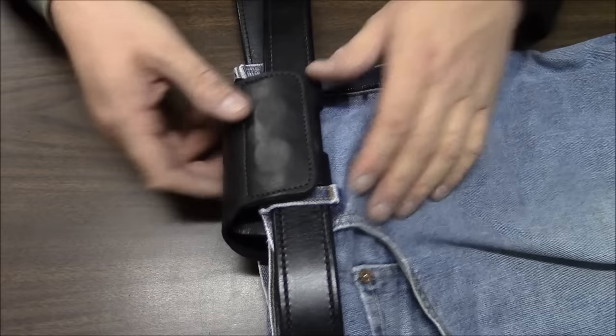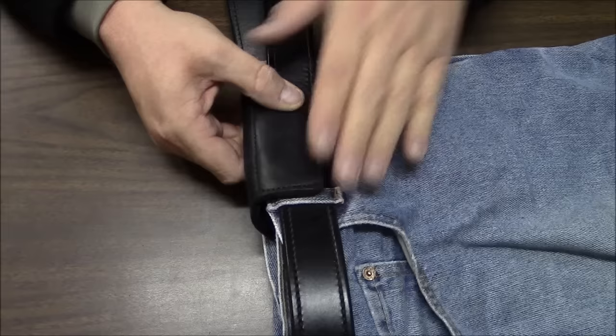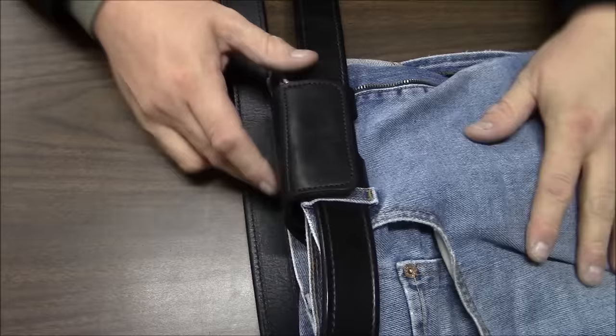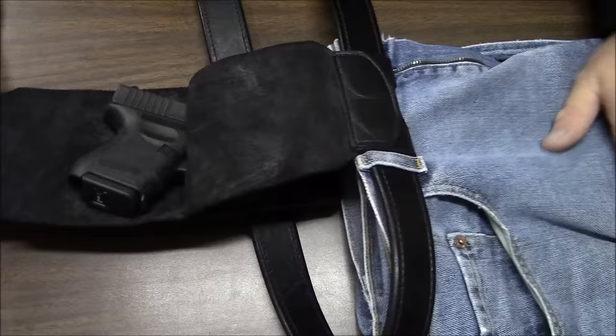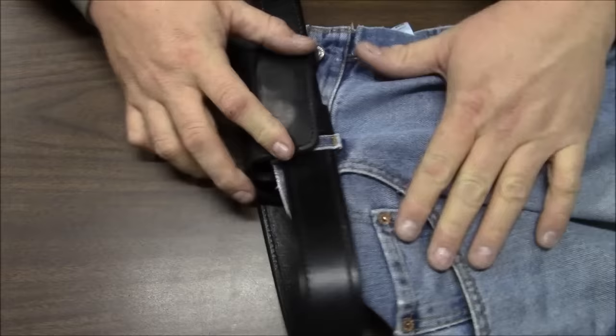The only thing that goes in your waistband is this portion right here. The gun starts here and goes down, so the gun is not in your waistband. It doesn't increase the size of your waistband any more than about an inch. So you grab this thing with one hand, yank it out, it exposes the pistol, you grab it with the other hand — party on. That's how it works. Shove it back in the same way, clamp it down.